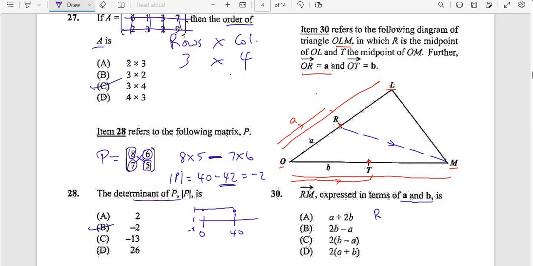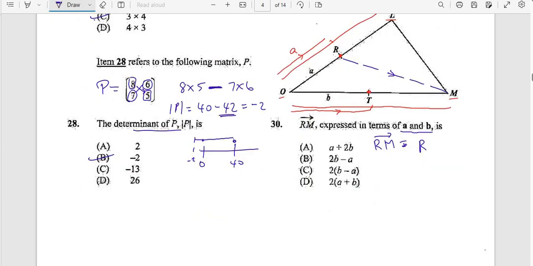So we're going to go with what we know. We're trying to get from R to M. So we're going to go from R to O. That's vector RO, not OR. So O is our transit point. We want to get from R to M. We're going to go from R to O, and then from O, we can go straight down to M. So that's a triangle of vectors. Now R to O. What's R to O? We do not have R to O. What we're given is O to R. So we have to pay attention to that.